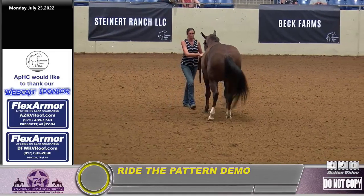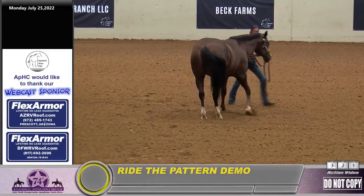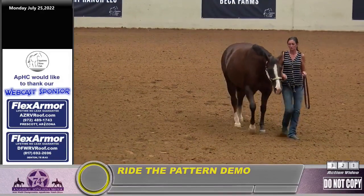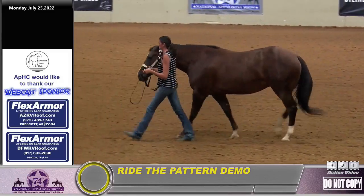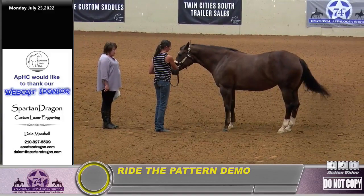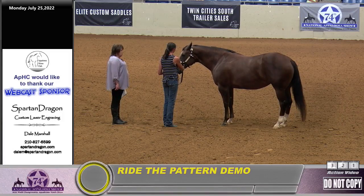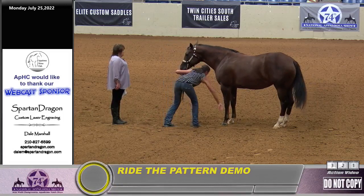Okay, then you're back, turn a 180. And as you can see right here, that line should have been further. You're going to walk a square corner, and extend your walk to the judge, stop and set up for inspection. So I would take that line further past where you have plenty of room to back and show, if you've got a horse that backs long and has an impressive back, where you have time to back, turn, and then walk up and do your square corner, have a little more walk space right there.